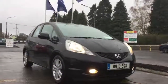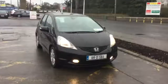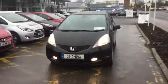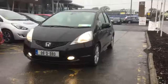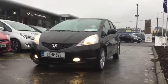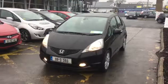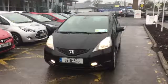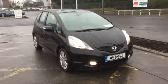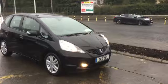So at the front of the car, as we were saying, this is the EX model. As an EX, that was a 1.4 EXi-VTEC engine at the time. The significance of the EXi-VTEC is there was an iDSi and an EXi-VTEC engine. The EXi-VTEC engine was a later unit that was produced, which was much more efficient. A normal person will achieve in the region of 45 miles per gallon in a car like this. Road tax for the year is €270, and they are extremely robust and reliable. Don't take my word for it. Do a bit of Google research and you'll see the reviews on these are absolutely excellent.